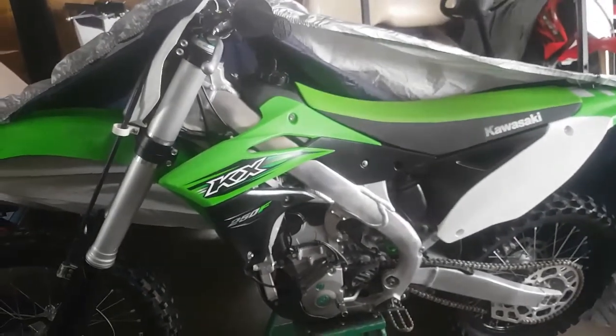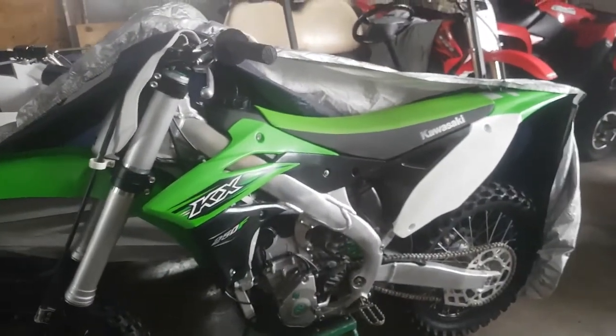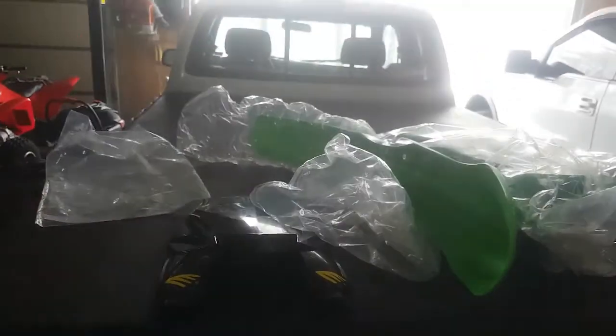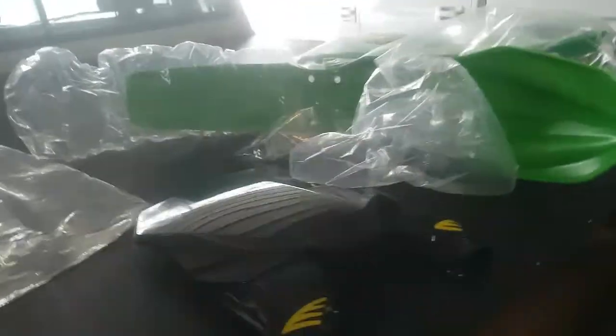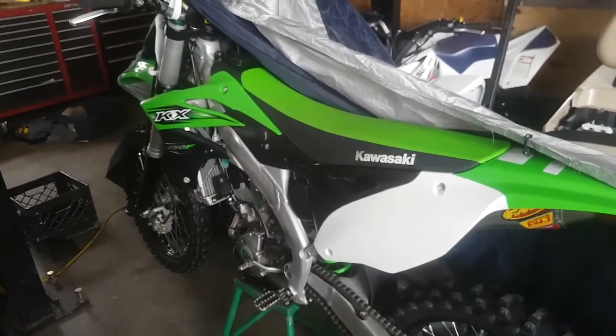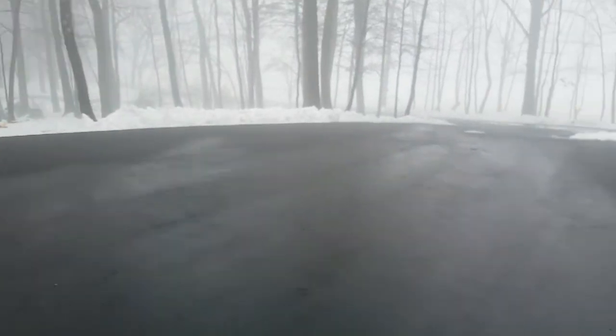It's going to completely change the look of the bike. I got graphics coming for it too — so if you guys want to see those, be sure to let me know in the comment section below. I got the plastics up there, you guys can sort of see right there what they are. I'm using the bed tonneau cover on my truck to hold these up. This is the box — came in pretty decent size. So that was the surprise on that. I hope you guys like them. And if you have any other ideas on what I should do with the bike, leave them in the comments below. As you guys can see, walking outside here, it is raining and snow all over the ground.